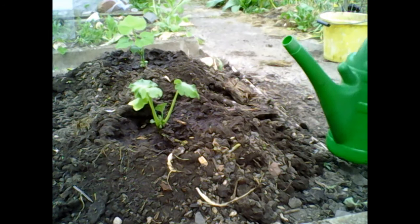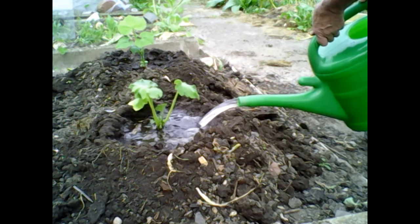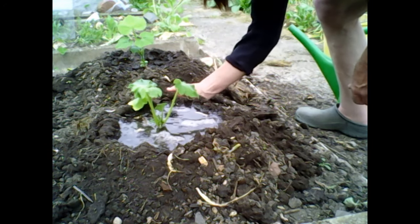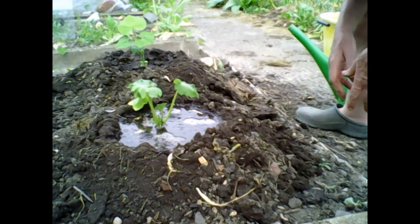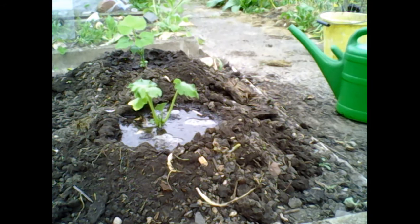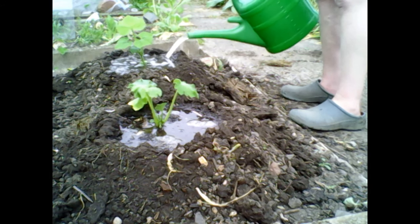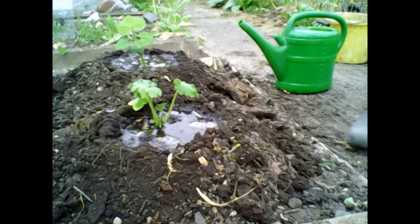So now the plants are in. I'm going to give them a thorough watering and see if the walls get breached at all. Here the water is starting to trickle down the side so I just build it up a little more on that side. I make sure that the volcano can hold lots and lots of water — a third of a watering can full. And once I'm content that this is going to do a good job and hold the water, then I'm going to cover it with hay.